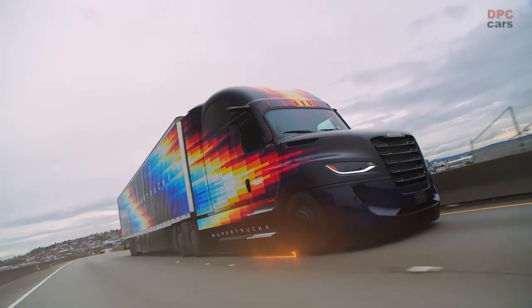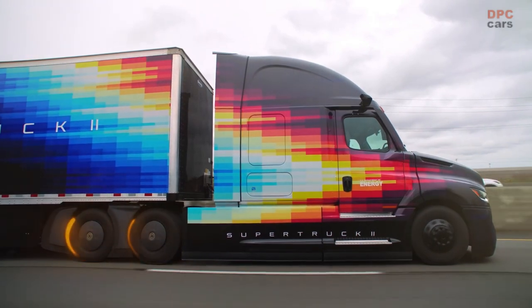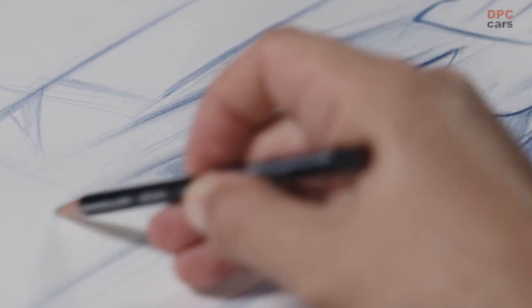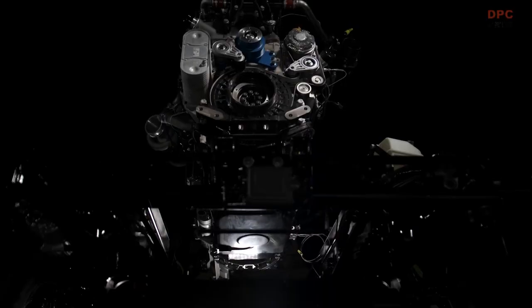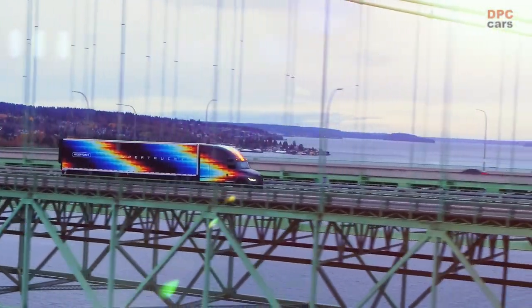With the systems that we made active, including the active ride height, the dynamic load shift, we made sure that those systems wouldn't interfere with driver operation. Seeing the whole team come together, building something that was beyond probably what we all thought of, from the exterior to the engine, integrating that all together and seeing it for the first time when the vehicle started, ran down the road, that was fantastic.